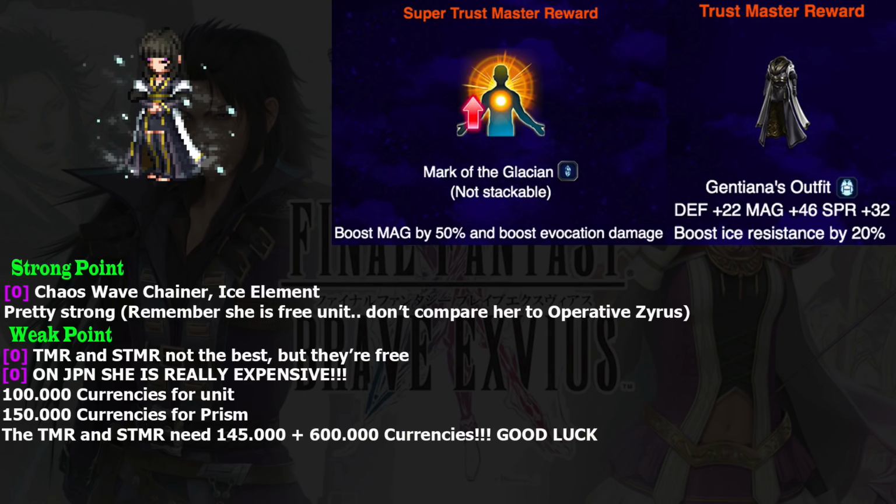Because yes, I have taken a look at her skill sets. Maybe she is not flexible like your typical mage, but for your info, her Chaos Wave can deal about 20 times damage per cast, and she learns quad cast. So wow, she can deal some serious damage and is pretty good for a free mage. Okay, and the weak point, like you can see, is that her Trust Mastery and STMR are not the best.